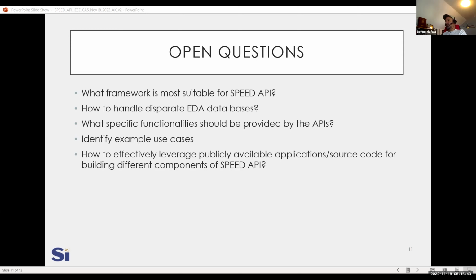So we're identifying those high priority use cases, identifying the data sets that go along with those use cases. And upon the validation of the high priority use cases, I expect a specification will then be written with those use cases in mind. I don't remember, Rich and Akhilesh, if we have a specific time frame that we're publicizing with regards to this, when a Speed API v1.0 is expected.